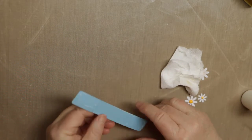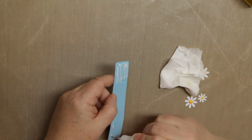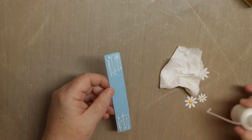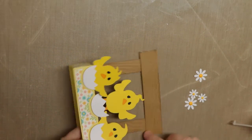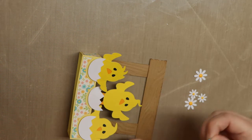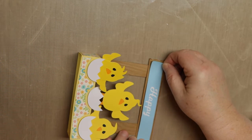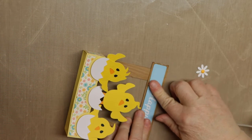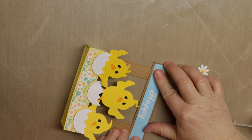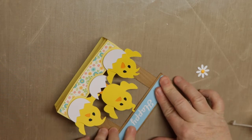So that's all the glue down. You didn't need to add glue there, just in the middle. So now we're just going to go ahead and add the glue to the rest of it, and center it here. Of course, you could always put something completely different on this card and not use the banner or the happy. It's up to you.